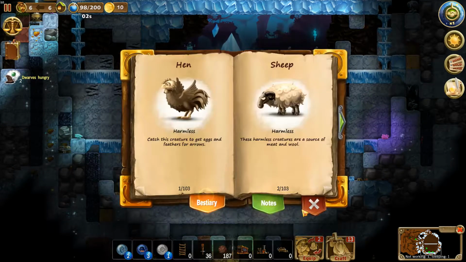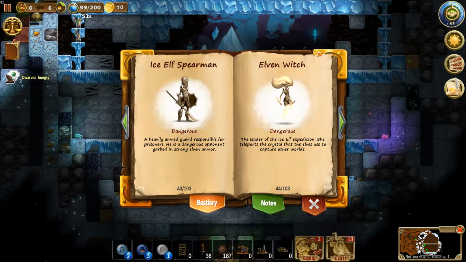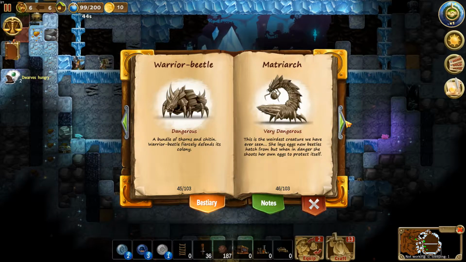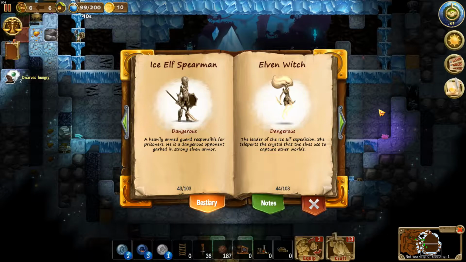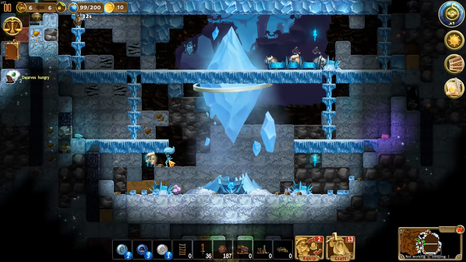Okay, let's check the bestiary for answers. Okay, so they are the elven witches. The leader of the Ice Elf expedition, she teleports the crystal that the elves use to capture other worlds. Oh, I did not even realize. So, this crystal, apparently, yeah, and the crystal does spawn more of these witches.